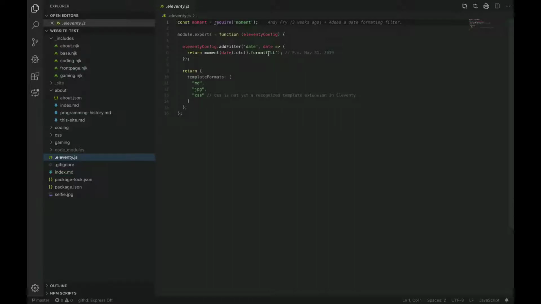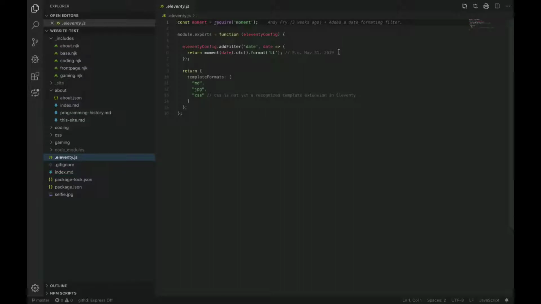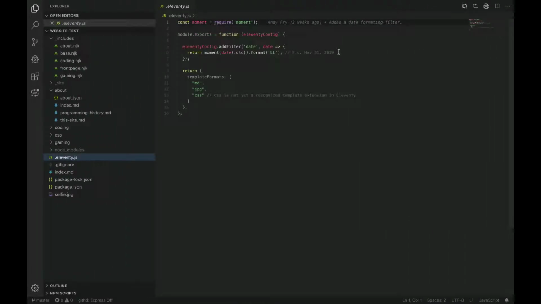And then we format LL to give this format there. So it's really easy to add filters. I believe it's also easy to add what they call shortcodes, which are basically functions if you want to reuse them. We may end up using that. I don't know. So that's basically what I've done so far.